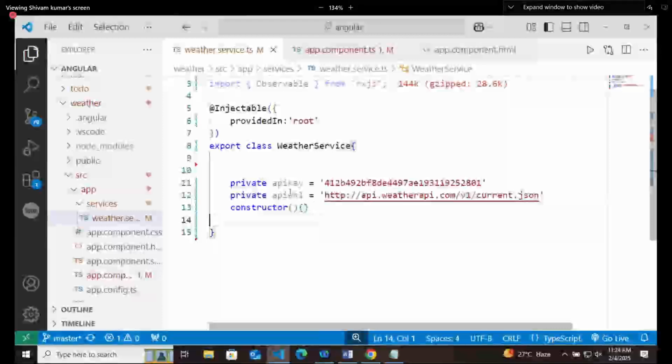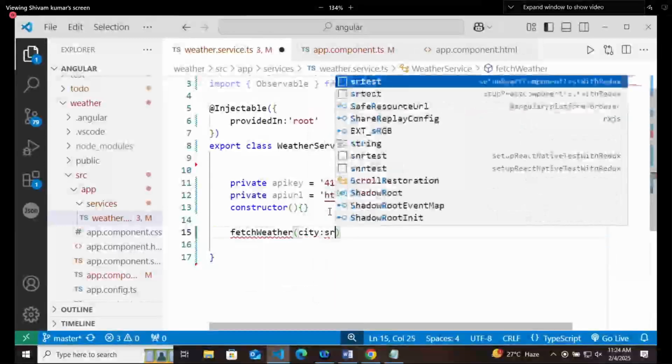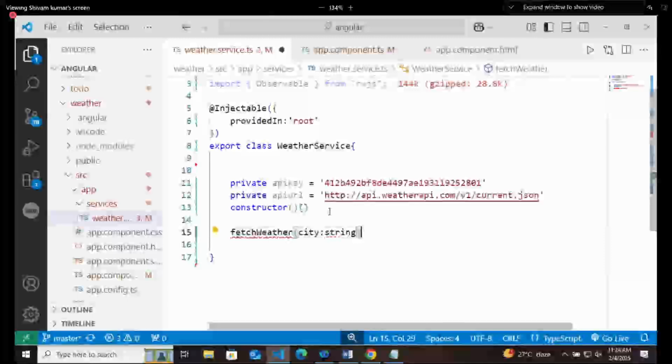Same thing. I have declared an API key and an API URL along with a constructor. Constructor is because we want to call this whenever the object is getting created. Same function we will create here as well, that is fetchWeather, and this fetchWeather will take one value, city, that will be a string, right?